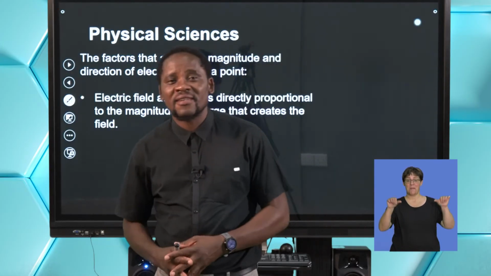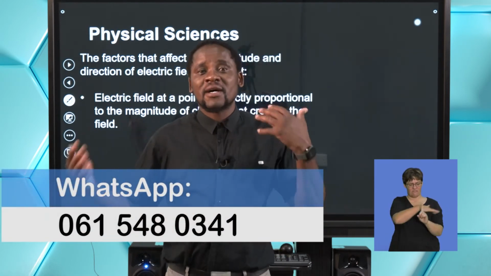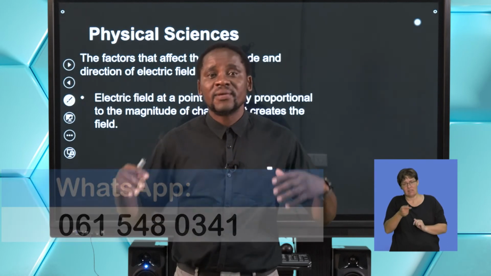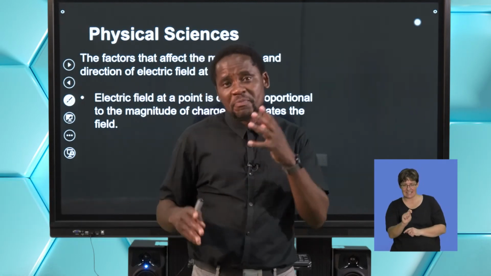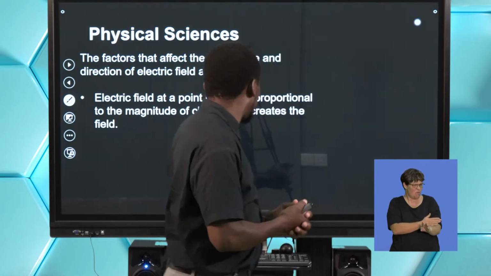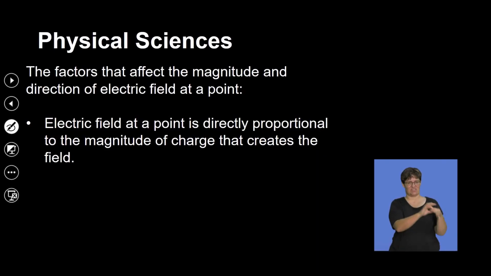Welcome back to our third and final segment. We're still talking electric field at a point, but now we just want to focus our attention on net electric field at a point. But before we do that, let's quickly look at the mathematical relationship between electric field at a point and the magnitude of charge. So we are saying that E is directly proportional to the magnitude of the charge, okay, provided we keep the distance from the surface of the charge that creates the field constant.